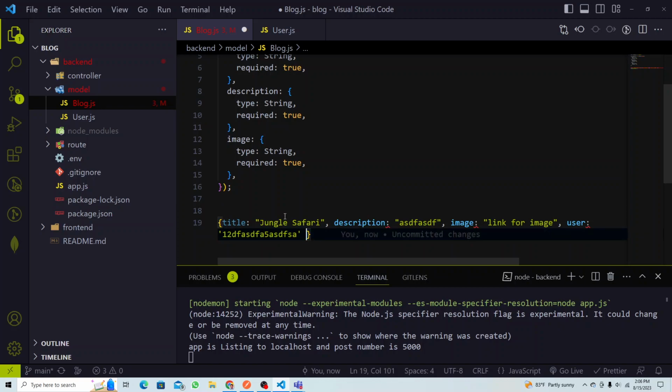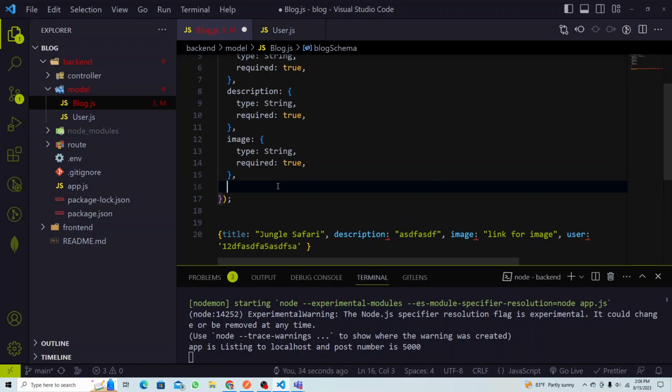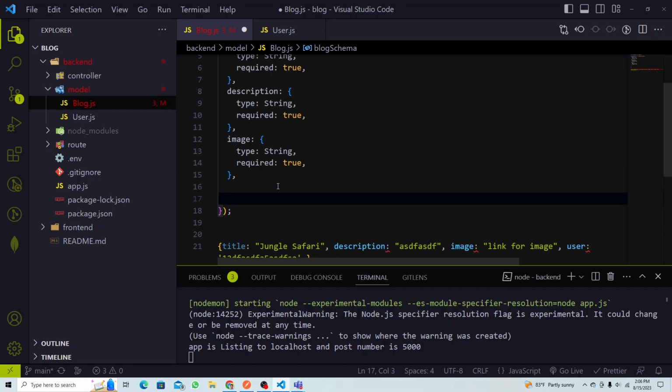So if we have to find this blog with this ID, just imagine the person with this ID created maybe 10 blogs. So we will be able to find all his blogs with this ID. So we're gonna have the route, and there we're just gonna pass this ID and get all the blogs, okay. So let's see how we're gonna do all that. That's why here I'm thinking to add the user field, okay, let's add user.